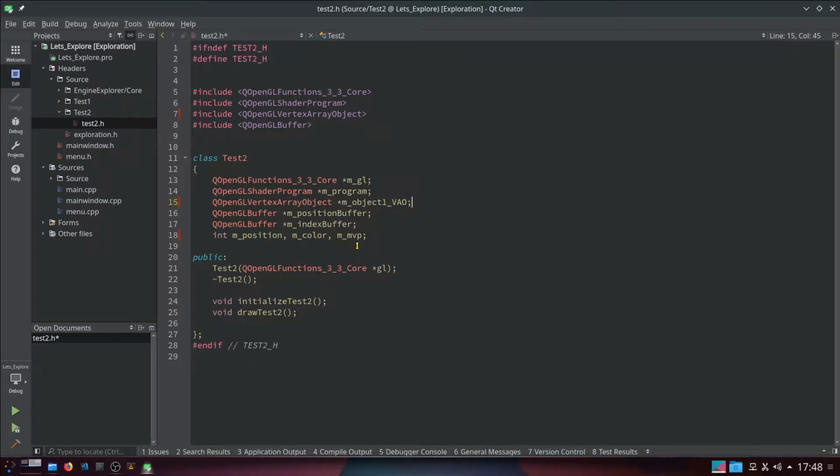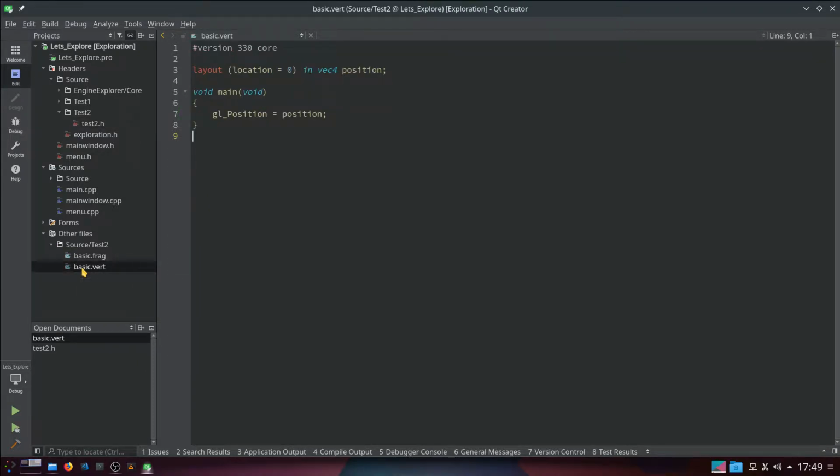Do we need anything else? We've got a VAO, we'll add colour, and we'll add MVP. Yeah, okay. Alright, so let's do the GLSL bit first. We have to obviously do something here.